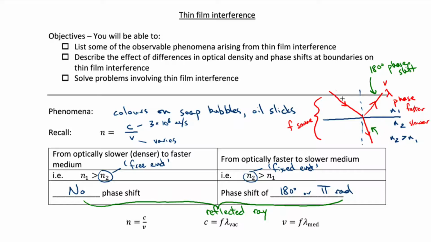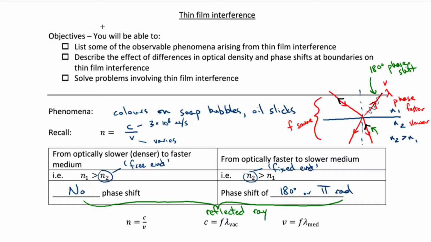This transmitted ray and the incident ray are in phase, but this one here is going to be out of phase by 180 degrees because of that phenomenon we saw in the simulation. In contrast, if I were to run this the other way, this is my incident ray, and that is my refracted ray, and so let's get rid of this one for a moment. Now I have a reflected ray that's down here, coming down like this.